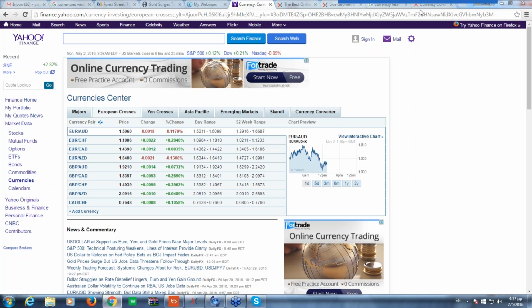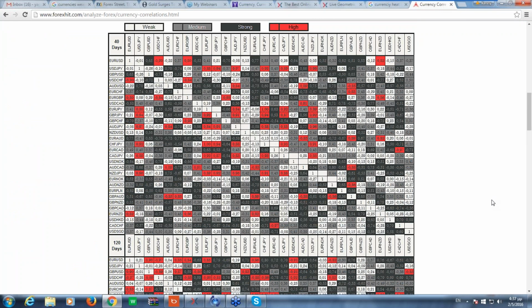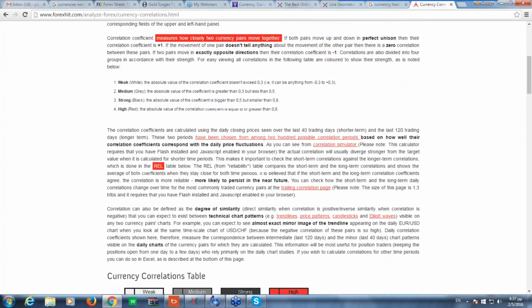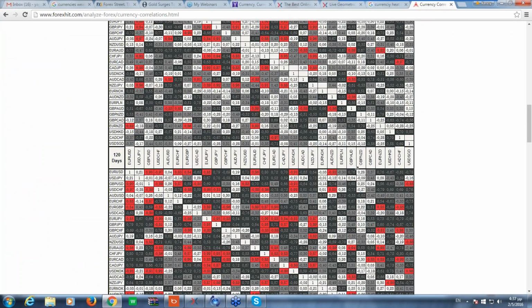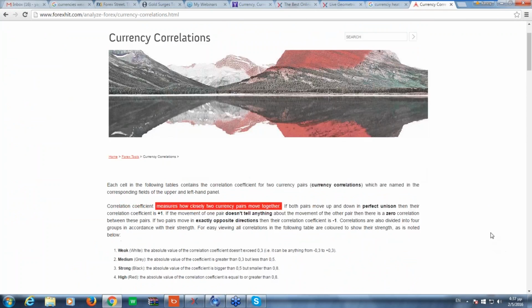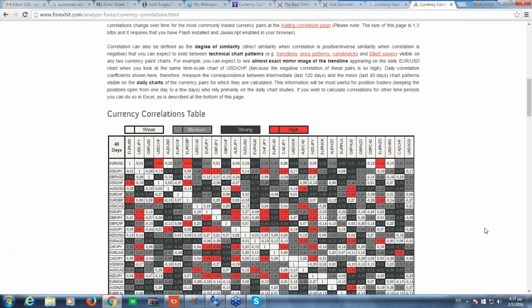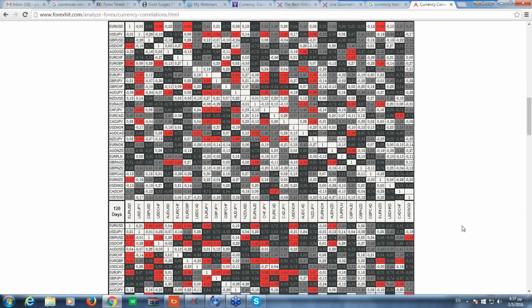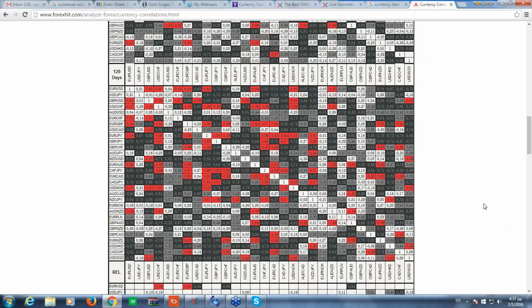All right, Osama, I'll just show you this one here on Forex. It's the same link that I've sent to you guys. If you scroll downwards, okay, it's just a guide. You can always type currency correlations on Google, and you could look at the latest pages that have been updated for it. This one here, I would frankly say it's not been updated so much, but it gives you a bit of guidance on double checking, again confirming whether or not these pairs correlate. But this is just to summarize.